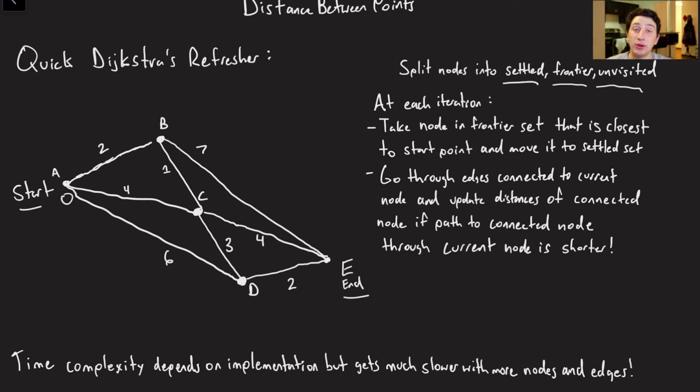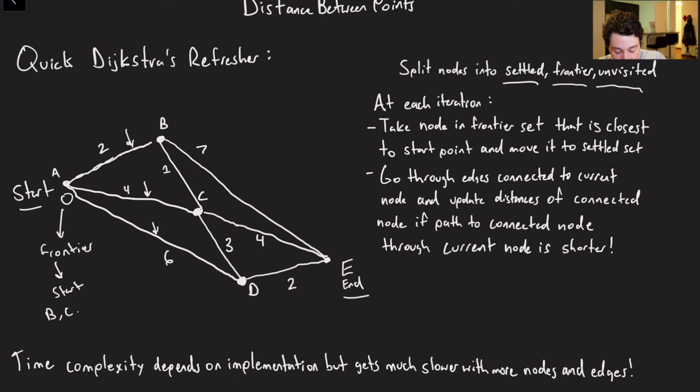all right, obviously the start point is zero distance from the start. That's simple enough. Now what we're going to do is put this in the frontier. And then from there, we're going to take the element of the frontier at every iteration that is closest to the start point, which on the first iteration is going to be the start. We're going to find all of the edges that connect to other points from that current point, right? So in this case, those edges are going to be this guy over here, this guy over here, this guy over here. So now we're looking at B, C, and D, right?